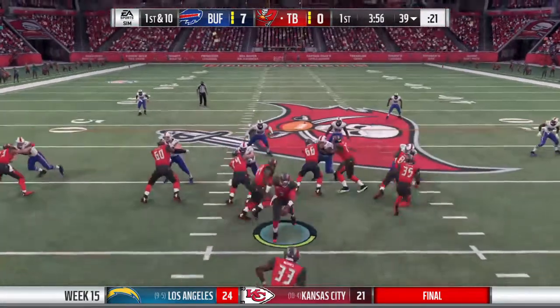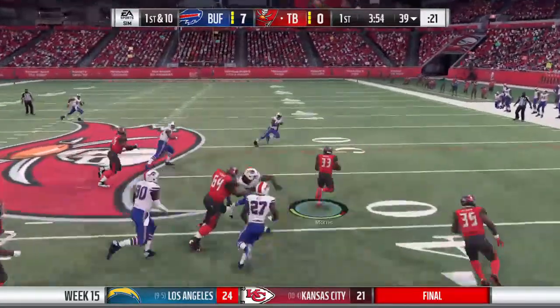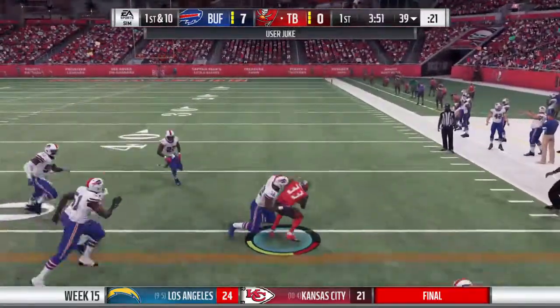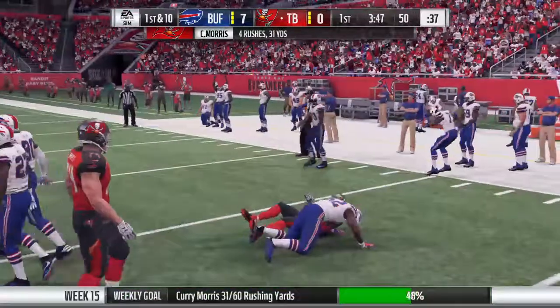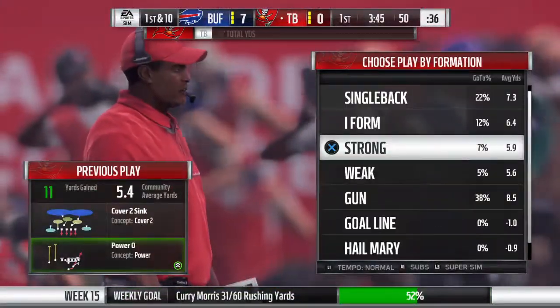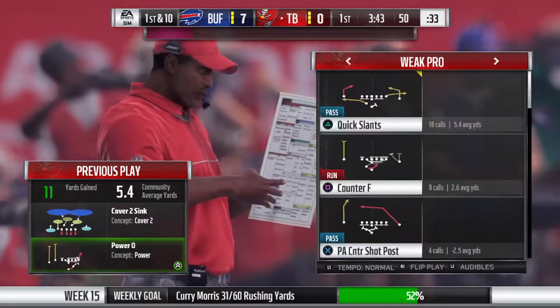And I think we've seen that in recent years in the NFL. The teams that play to win each and every game, they're the ones to deal with in the playoffs. And he gets this one to midfield before he's brought down. A nice pickup there of 11 yards, and it'll move the sticks.